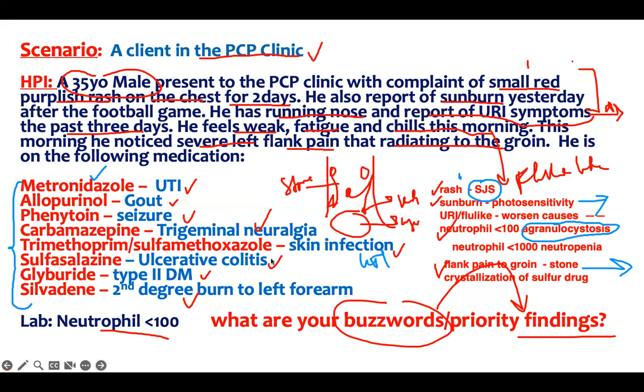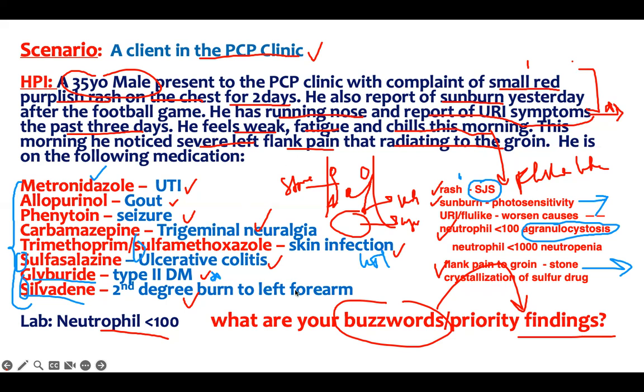Sulfasalazine for ulcerative colitis, glyburide, or sulfonylurea. So glyburide is a sulfonylurea, and all sulfonylureas are sulfa drugs. And sulfadiazine, you can see there's an S there. So these ones give it away. Those with the S, they start with sulfa, sulfi, something. They give you a clue. There are others that do not have the clue.